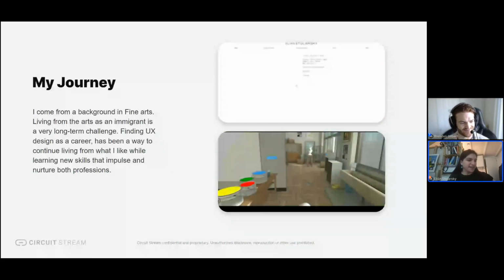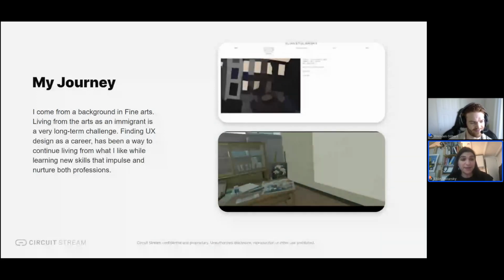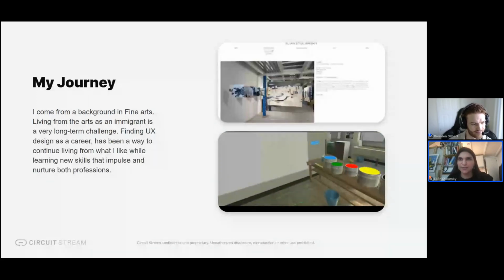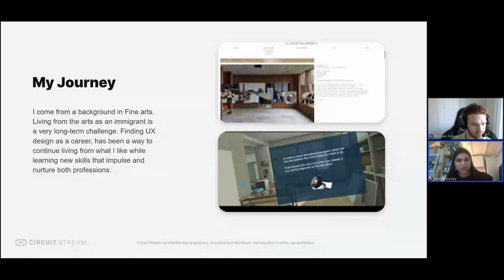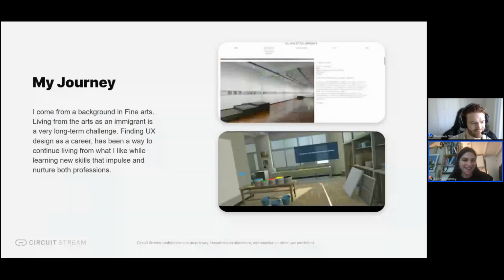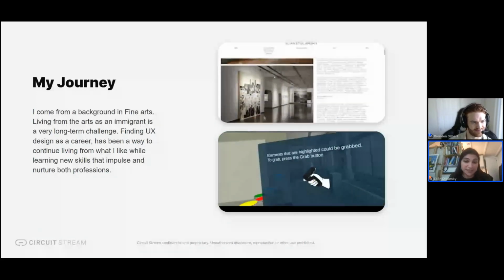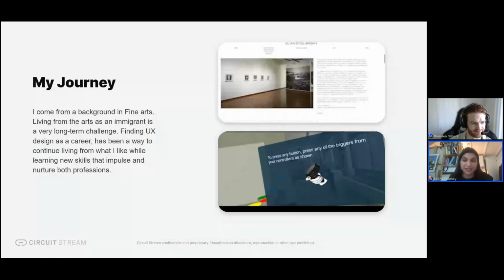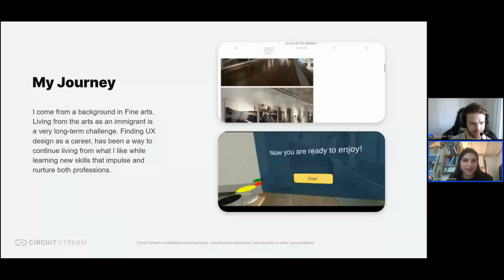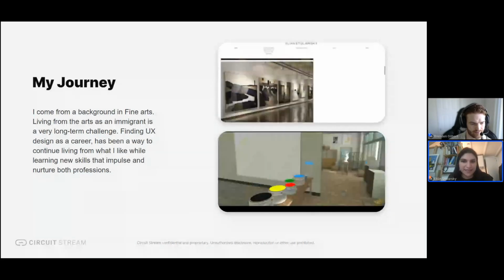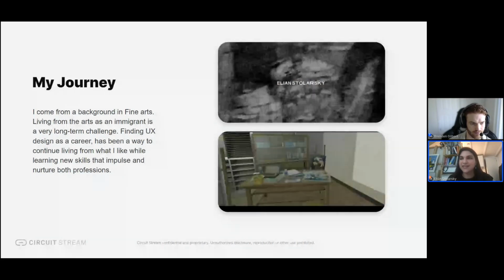Yes, definitely. I actually come from Uruguay, but I'm living in Madrid for almost 5 years, and that's also one of the reasons why I switched. Well, I didn't switch. I added another career to my own career. I come from a fine arts background, so I'm basically an artist. As you can see on the image on the top right, I can share my website, and I do a lot of handcrafted work.